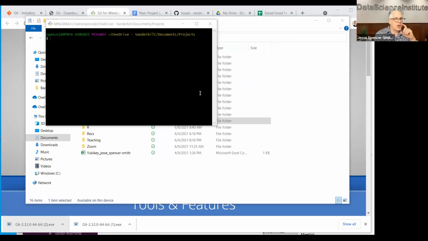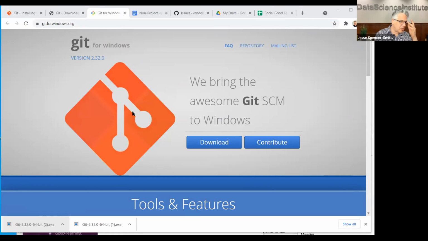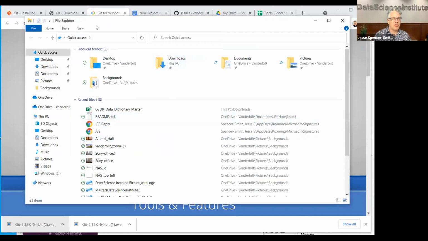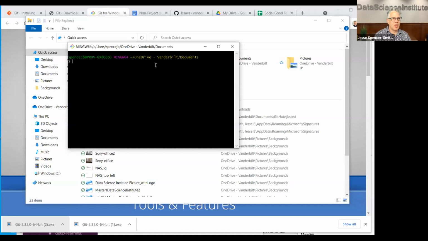Just to remind you where we got to. So we got to this point, and let's get to this point again, okay? I'm going to do all Windows, but remember that the equivalent on Mac is to open a terminal window. What I did, I downloaded my Git, then I did my Windows key E, and that opens up File Explorer. And then from here, I'm able to right-click on any directory and say Git Bash here. Then that gets me to essentially a terminal window.